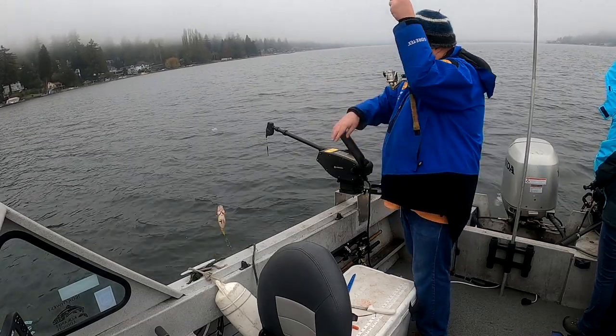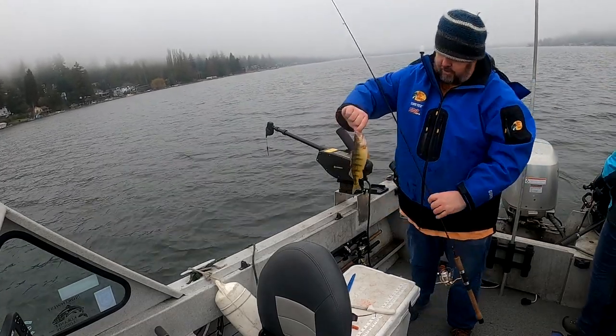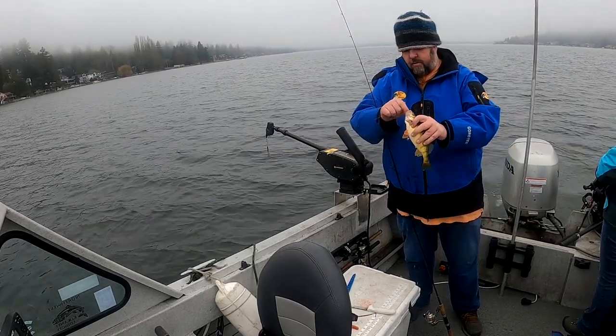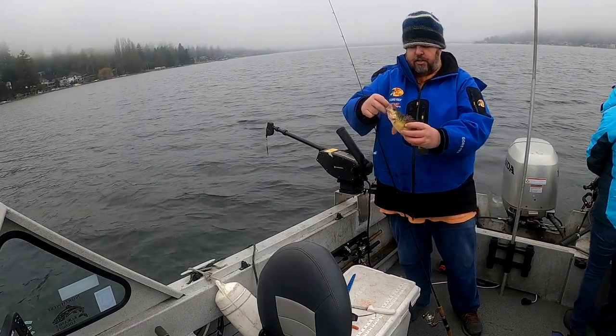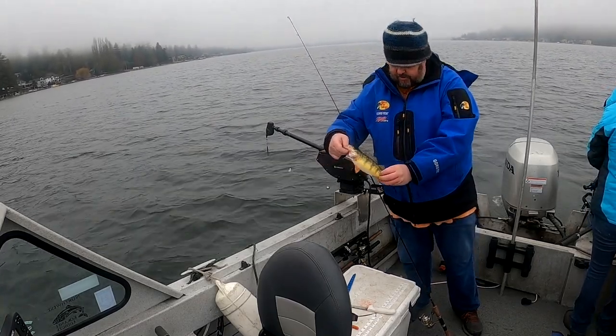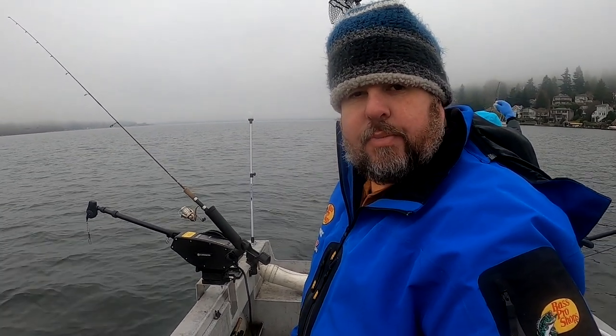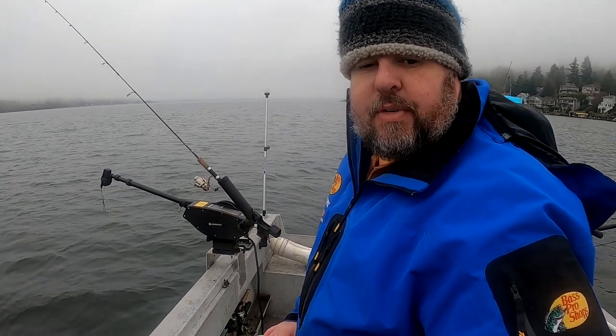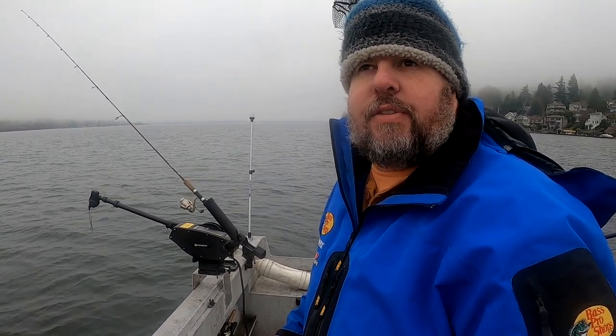All right. That's the biggest one of the day right there. Holy moly. Look at that one. Really nice. Wow. That is a perch donkey right there. Holy moly. Well, guys. Battery died right there, but that last perch was 11 inches. Best one of the day by far. So maybe we can get some more like that. But it's pretty cold out here, so we're probably gonna get 5 or 6 and then maybe look at wrapping it up. But we'll show you the live well so you can see the haul for the day. But a lot of fun out here, even though it's chilly.